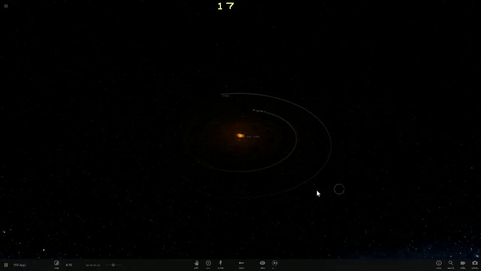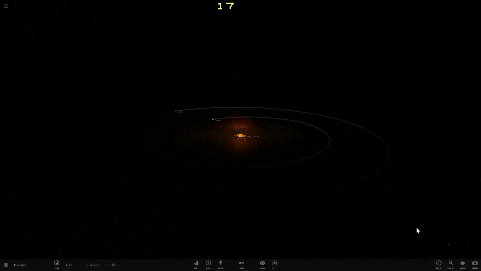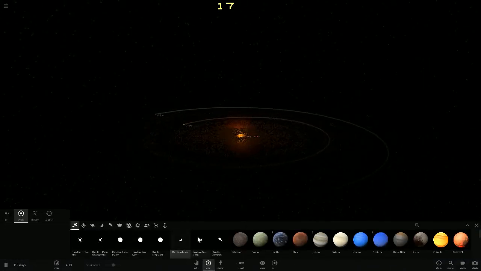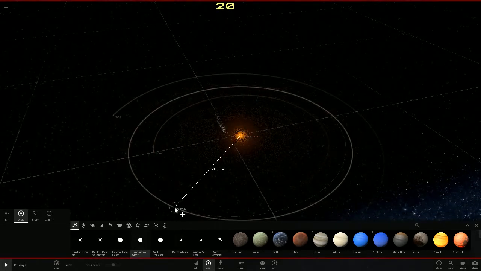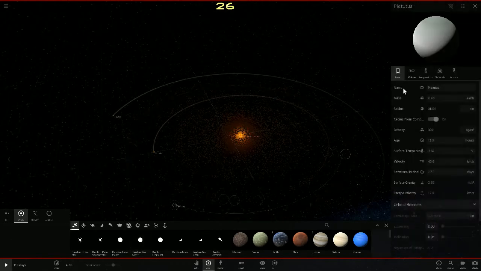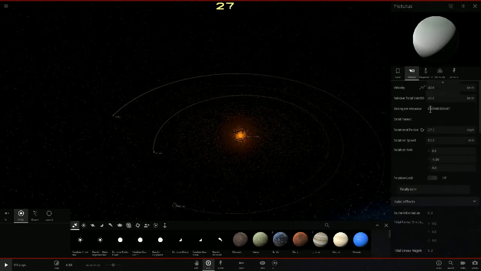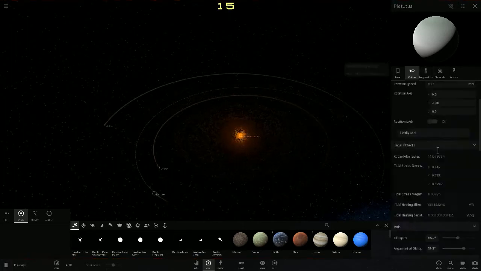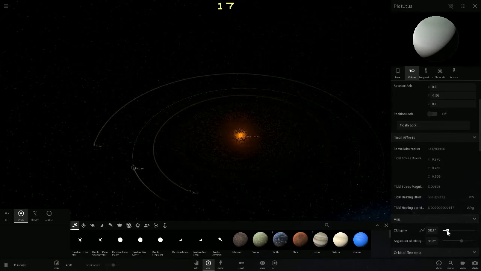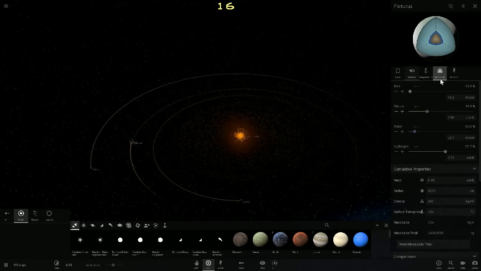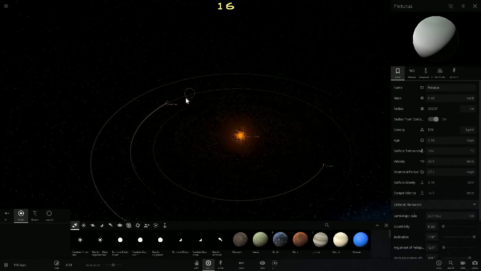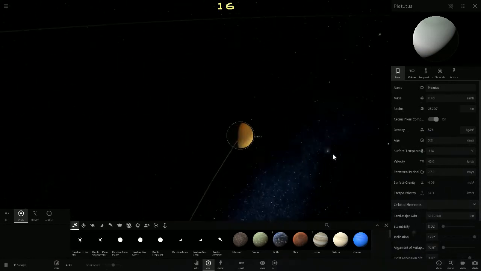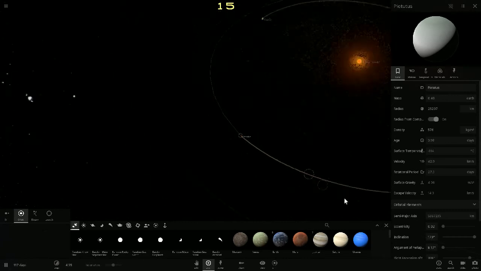Okay, I know what to do. I have an idea. Ooh, you're gonna love this idea. So what I'm gonna do is I'm going to reverse this orbit, so it orbits in the opposite direction to the other planets. So it's in a retrograde orbit. It's going to be mostly made out of water, because why not? Because it's awesome that way.